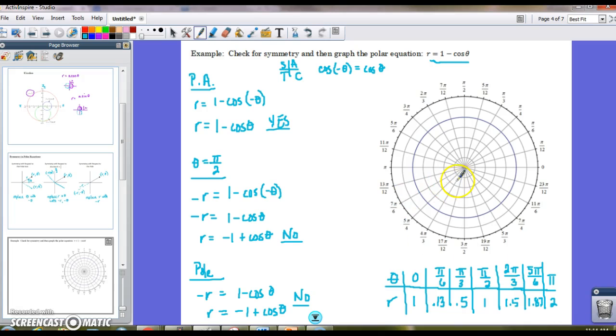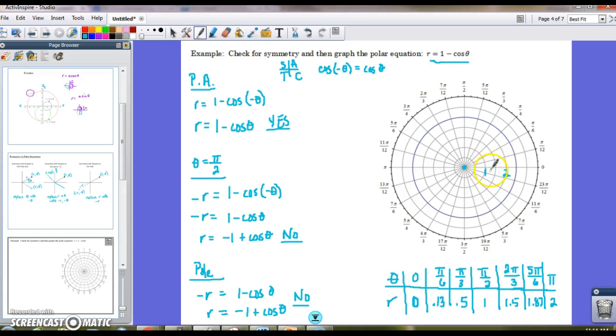Okay, so I'm going to go ahead and plot those points. Now, because I have all these decimals, I'm actually going to stretch out my r value. So instead of the first little circle here being 1, I'm going to put 1 out here, and I'm going to put 2 out here. So every one of these circles is half of a unit, just to make it bigger so it's easier to see. Okay, so when theta is 0, r is, sorry, r is 0. That should not be 1. That should be 0.